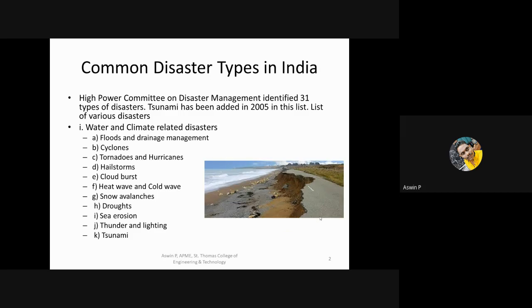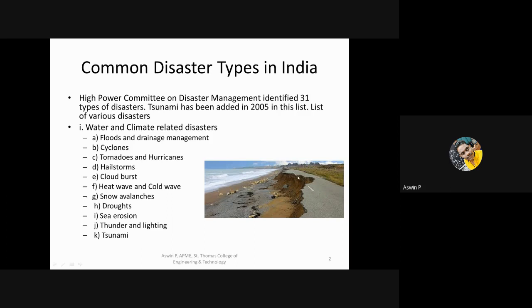Now we will discuss what is sea erosion. Whenever we give importance to common disasters in India, sea erosion is one of the major issues. The places very near to the sea or rivers, the road and every land will slide down to the sea due to the repeated tides from the sea. You can see an image of sea erosion here where the road has collapsed due to uneven tides attacking the road.